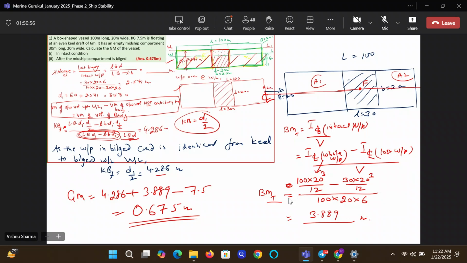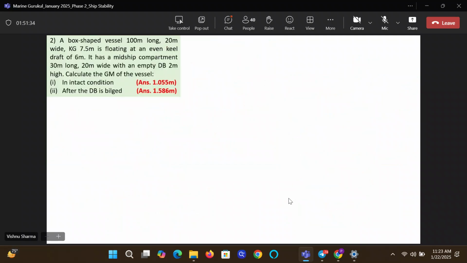So beta, a while back, what did we do here? This and this we said are both the same. Yes or no? So why do you want to waste your time? In the denominator of KB, look at what we did: capital L into capital B into D1 minus small l into small b into D1. And then I said this will be the same as LBD for reasons I gave you. So why waste more time, unless you have the luxury of time in the exam? Unless the examiner wants to give you half an hour extra, then it's okay. Okay, sir. This question has already been covered there, beta. That was your doubt.